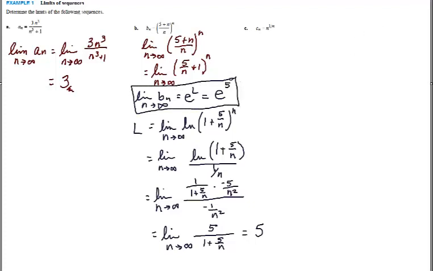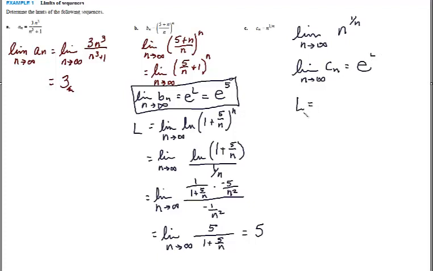Alright, next on to C. I'm going to write that the limit as n goes to infinity of n to the 1 over n. Looks pretty similar to this because I have n in that exponent, so I'm probably going to invoke taking the natural log of both sides again, so that I will end up saying that the limit as n goes to infinity of this c sub n is going to be e to whatever my limit is, and I'll come back and fill that in.